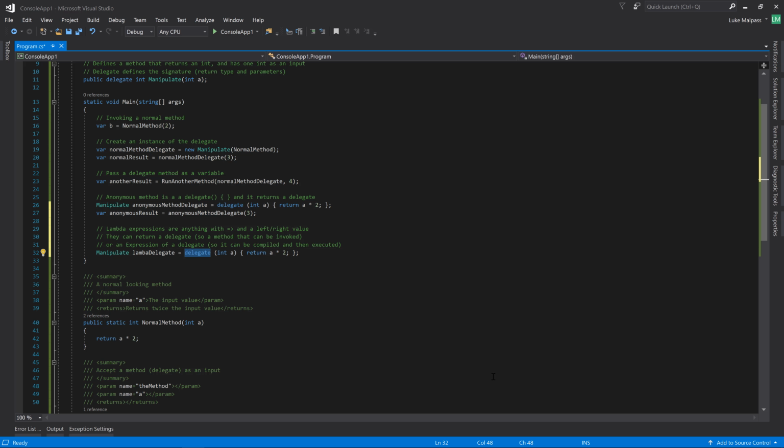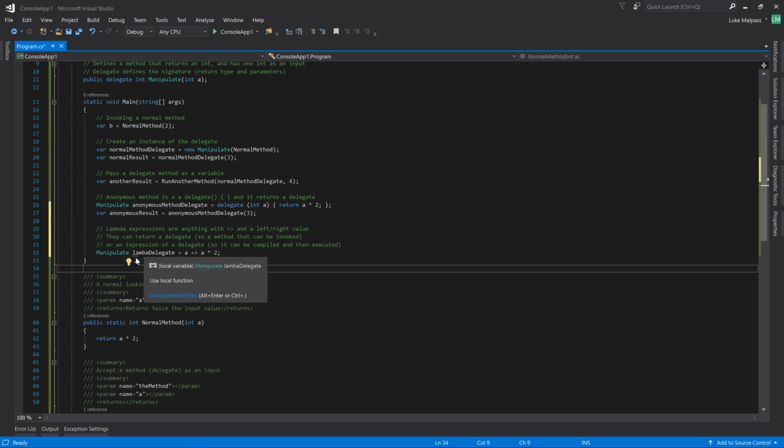So now with a lambda expression, which sometimes people think lambda expressions are called anonymous methods, and they're not. This is an anonymous method when you have delegate there. With a lambda expression, you can now delete the word delegate. You can delete the brackets if you like. You don't need the brackets, now you just have A. You can delete the curly brackets and the return. You don't need those. And instead of those, you do what I was stating here, which is this special symbol. So here is your lambda expression, cut down as clean as you can get, as small as you can get.